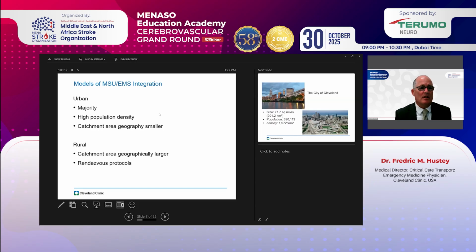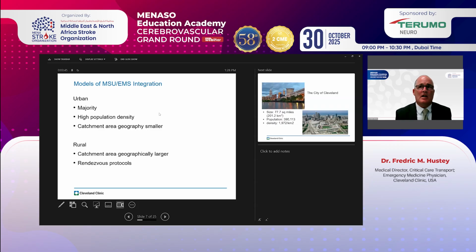Then there are rural models of integration, and really I think these are more hybrid models where urban models are now trying to branch out into rural areas. So the catchment area is geographically larger. You don't have quite as many patients, and you have that challenge of distance. Everybody needs a mobile stroke unit when they're having a stroke, but these are the people who really need it, because a lot of these patients may be an hour or two away from the nearest facility. To bring the treatment to them and be able to administer it where they are, somewhere in between the hospital and the location of the event, can be huge in improving those patients' outcomes.